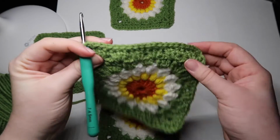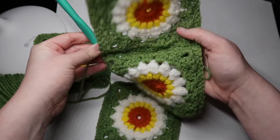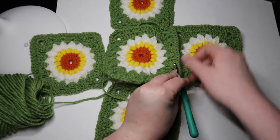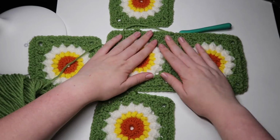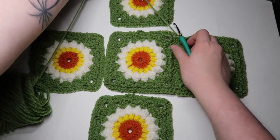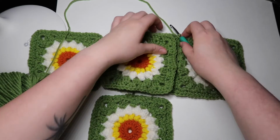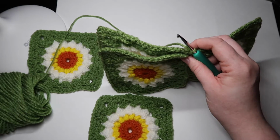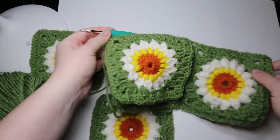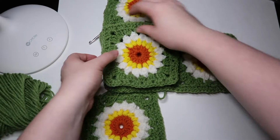So now that you've finished all the way across, it should look something like this. Kind of has a seam. Luckily the seam is going to be on the inside of the hat, which is why you sewed them together facing the way you did. So I usually lay it back down to kind of figure out which one goes next. And then you just pull up the next granny square and you do exactly what you just did, but to the next granny square. And you're going to want to single crochet all the way across, like so. And just do that with all the remaining granny squares until you have them all attached together, like so.